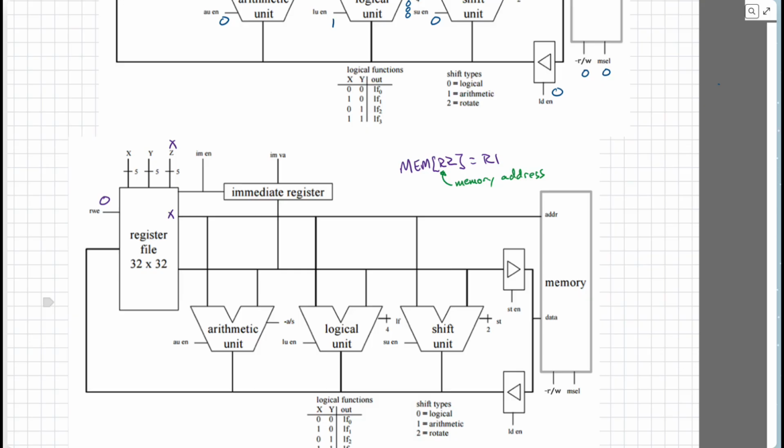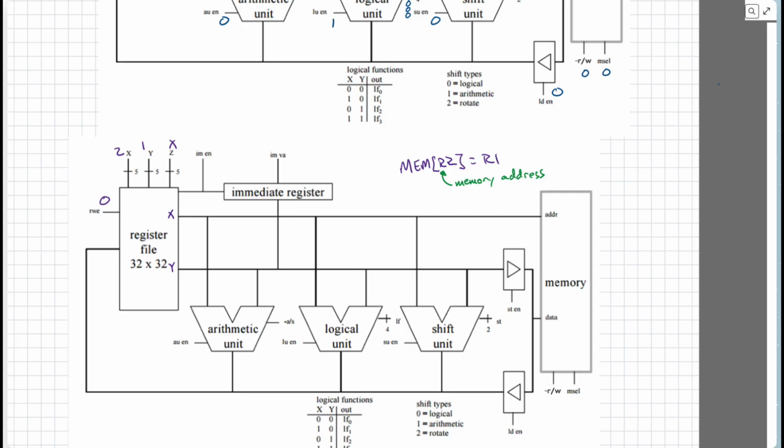Well, if that's our X and that's our Y, X is the one that's connected directly to the address. And so X is going to be 2. Y connects to the data, and so that will be register 1.